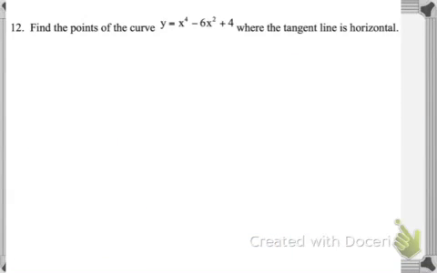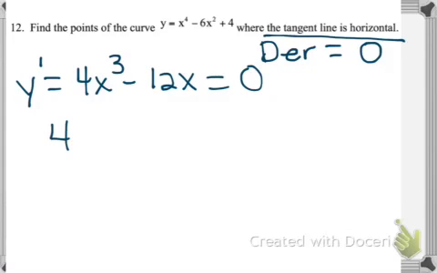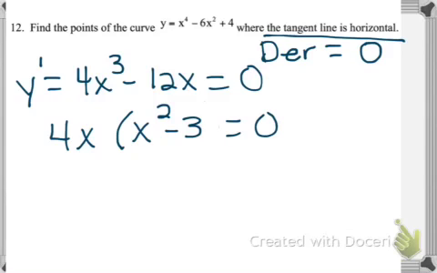Okay. Now we just have a couple random questions to go through. So find the points on the curve where the tangent line's horizontal. You're thinking in your head, what does that mean? Where would the tangent line be horizontal? That means basically, guys, where the derivative equals what? 0. So you find the derivative, find y prime, which would be 4x cubed minus 12x, and set it equal to 0. And then solve. I could factor out a 4x, so I'd have x squared minus 3, so I would get 0 and plus or minus root 3.